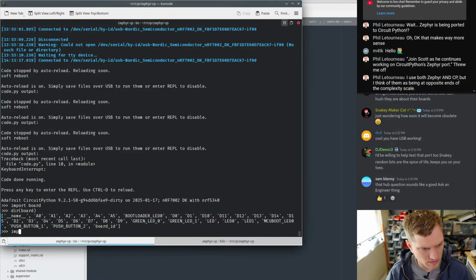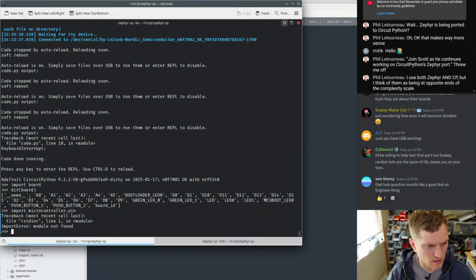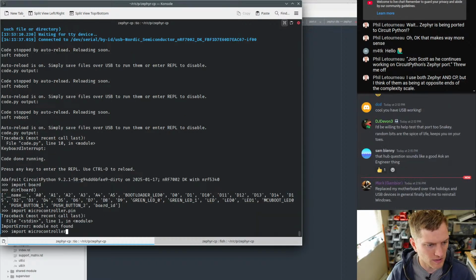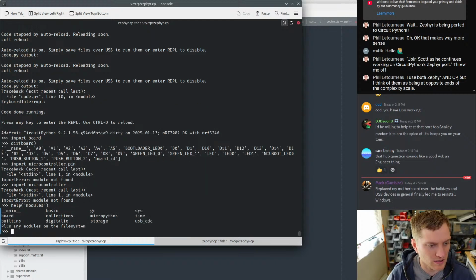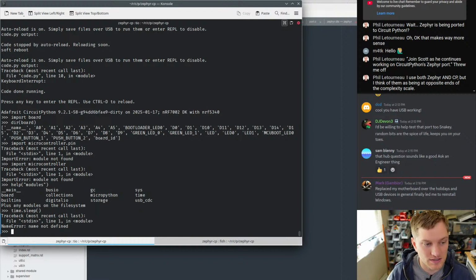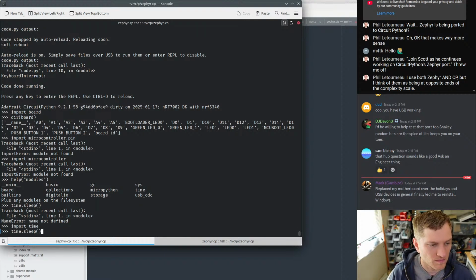Oh, apparently that's not it. Oh, the microcontroller's not turned on. I had to turn on time, so time.sleep works now. And this actually calls k.sleep, so it'll actually sleep the thread.